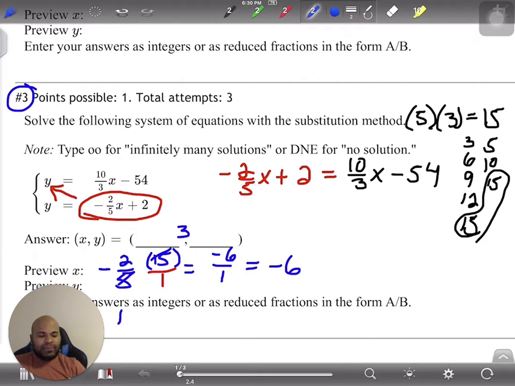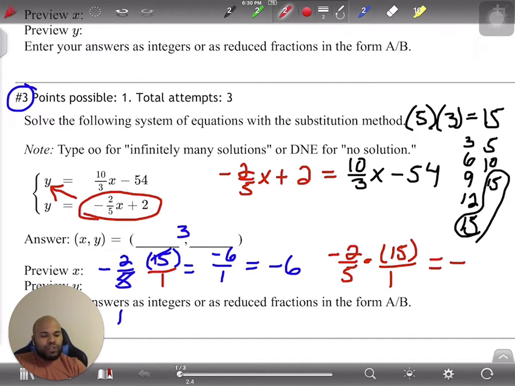Another way of thinking about it, and this might be an easier way actually to think about it if you didn't understand what I just did. And this is the only time that I'm going to do it, so please pay close attention, is just multiply top by top, bottom by bottom. So the numerators, 2 times 15 gives you 30, that's TBT, over BBB, which is bottom by bottom. 5 times 1 is 5, okay? And then you divide, and this simplifies. Negative 30 divided by 5 is negative 6. So either way, you could do whichever works best for you, okay?